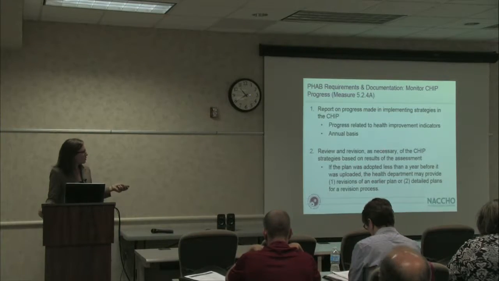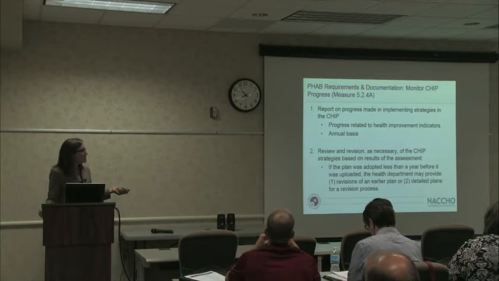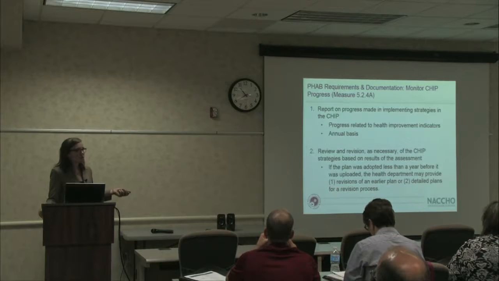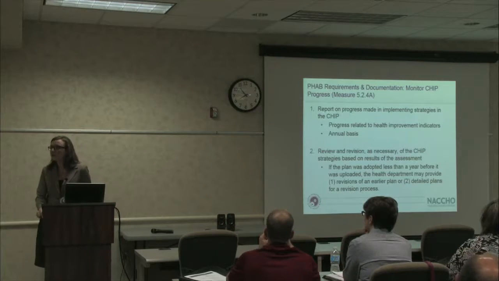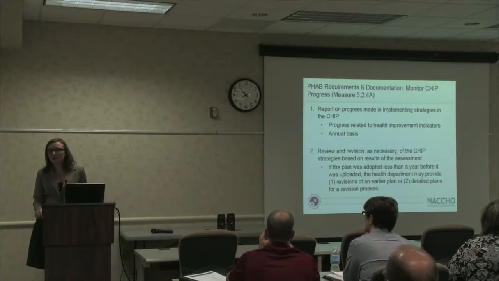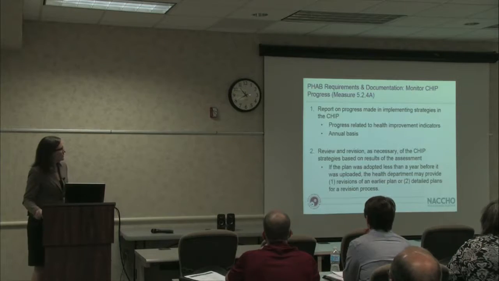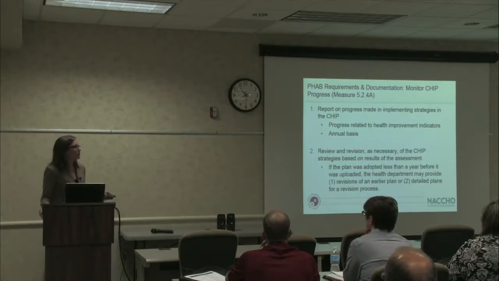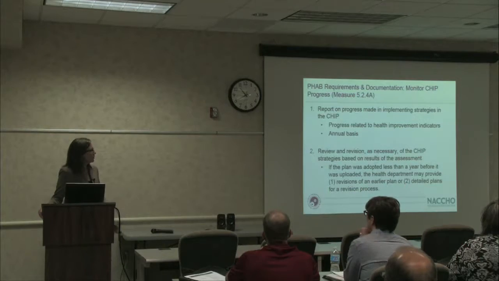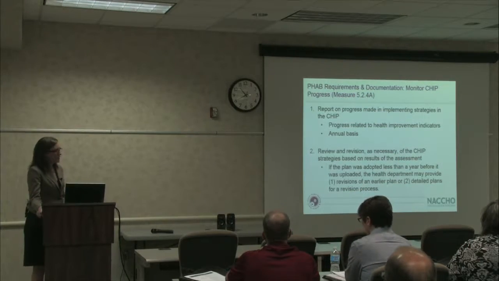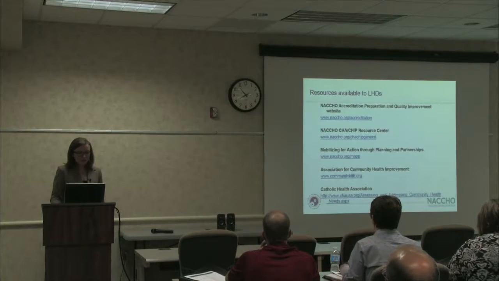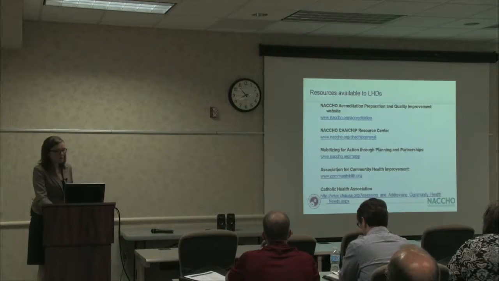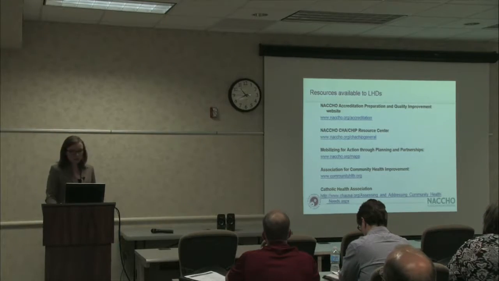And they added language that if the plan was adopted less than a year before, the health department must include one of these two things. That was a big criticism of version 1.0, that folks that had a brand new CHIP or a brand new strategic plan, how did they show this implementation piece? And so this is now how PHAB has addressed that. So if folks are working on a new one, which I don't think is the case in Oklahoma, this is how you document that. And again, this is just a list of some more resources. These are the same as the ones for the CHA because PHAB views it all as one process together.